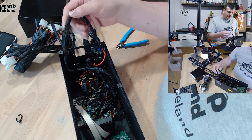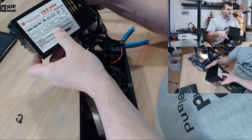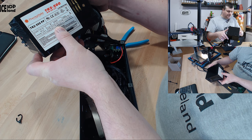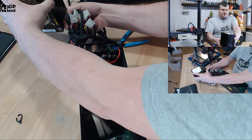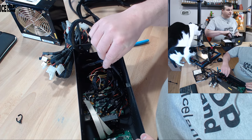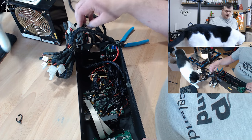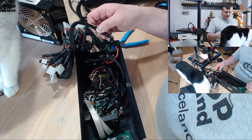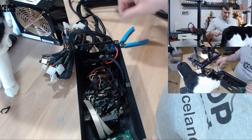There are two main outputs on this power supply. Normally a power supply like this has several outputs — this one has two 12 volt outputs, one rated for 15 amps and one for 14 amps. I connected one output to the MOSFET for the heated bed and one output to the controller board, so I don't use the same output for everything, because one output does not have the power to handle everything.